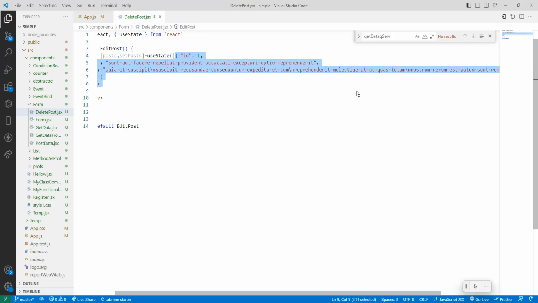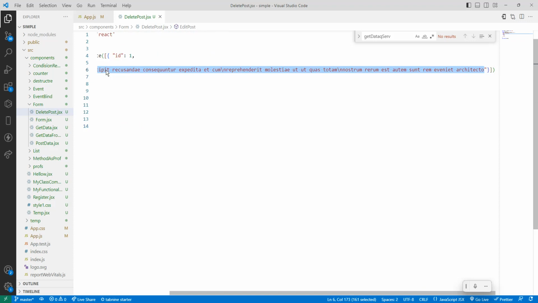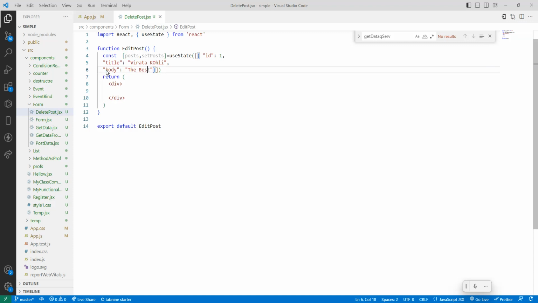I don't want a huge data set. So ID equals 1, title equals Virat Kohli, and the description is the best cricketer. Okay, so this is one JSON object. I can have any number, but I will take two. Two, whose name?